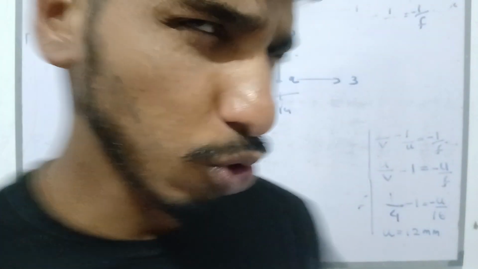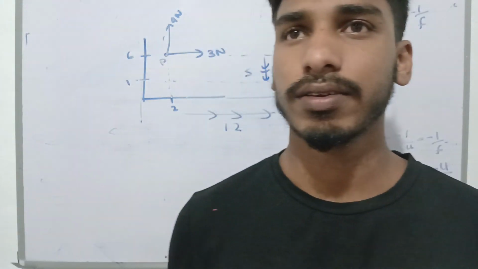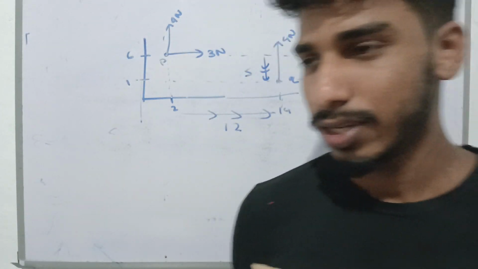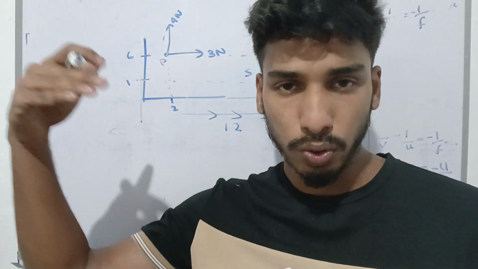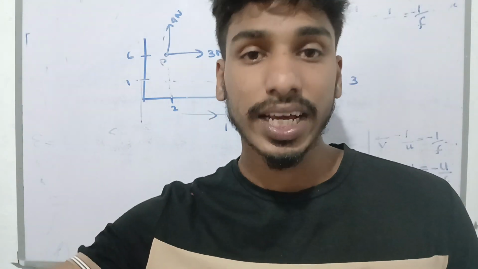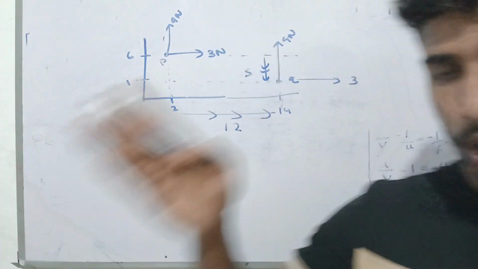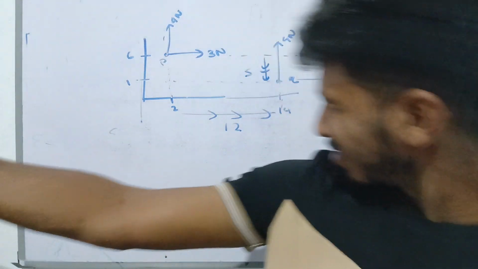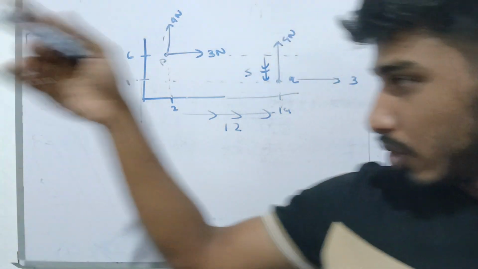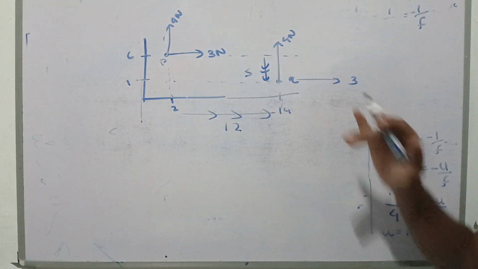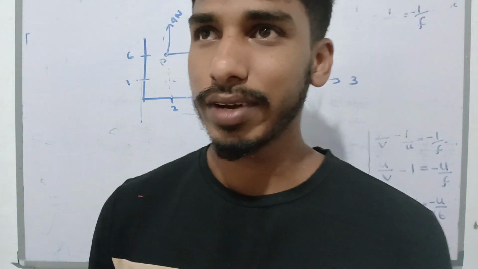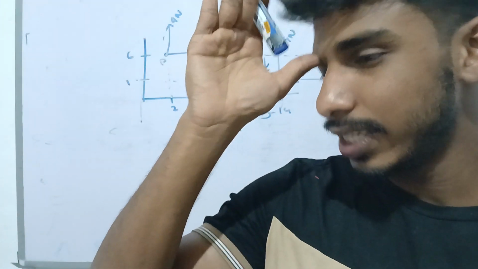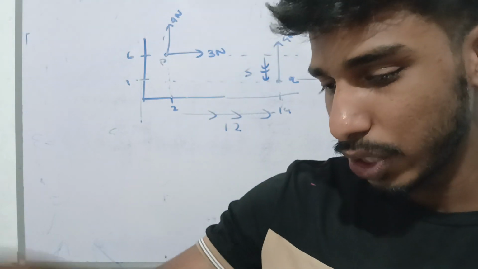Now you might be confused about this. Now they're asking you the work done. We know the equation for work done, that is force into distance traveled in the direction of the force. So I'm giving a force of 3 Newton. So it is moving in a direction of 12. That's what you might have memorized even. Work done is force into distance traveled in the direction of force.